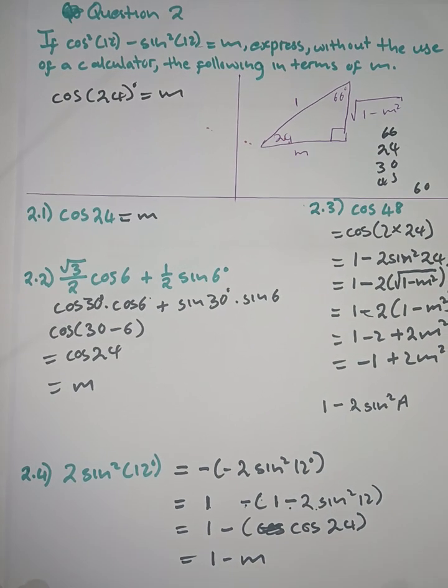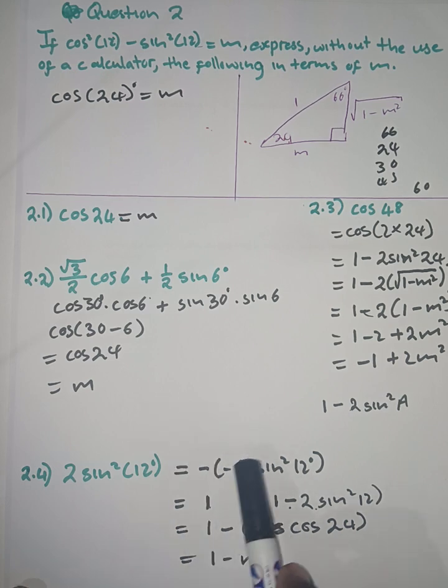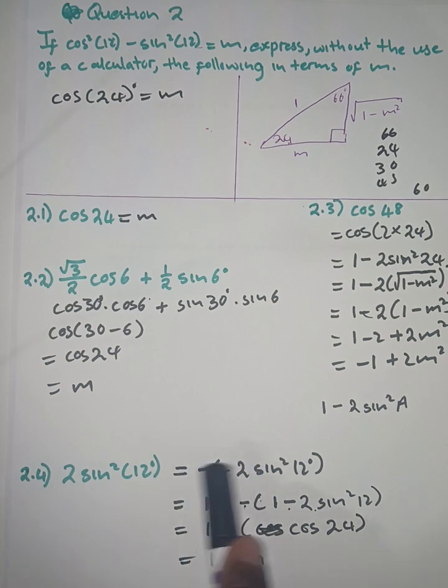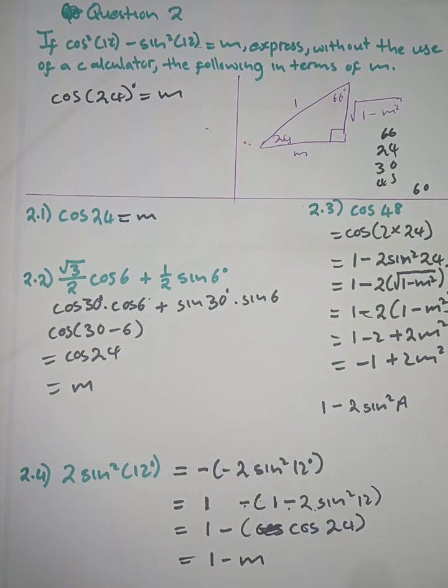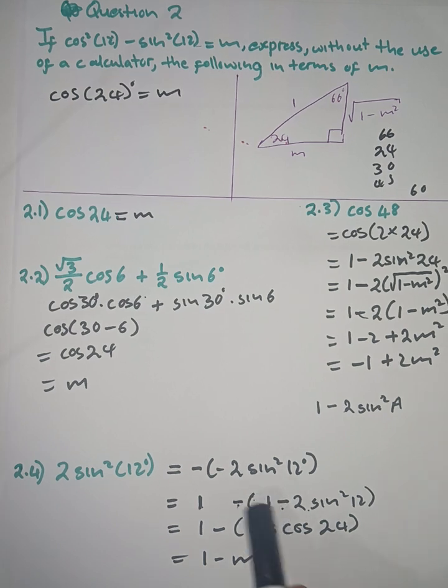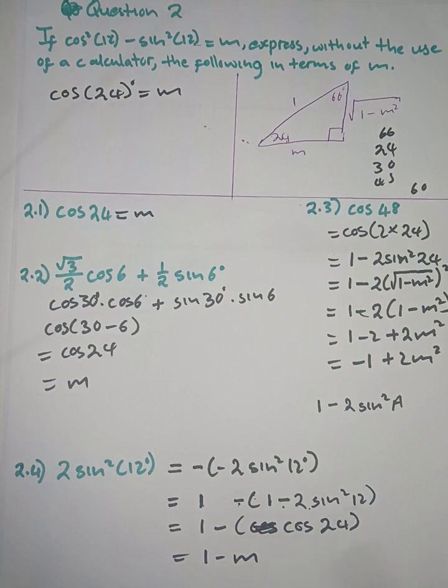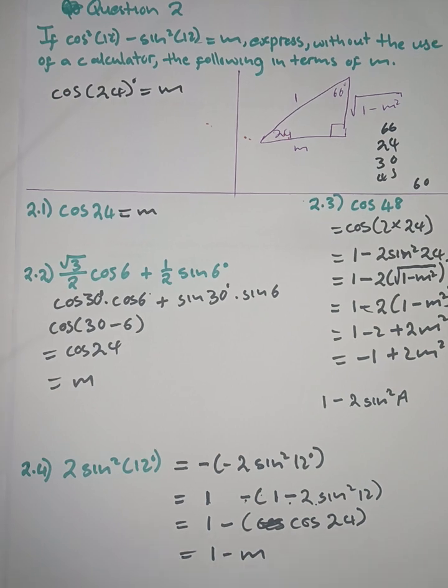So the first thing you needed to acknowledge was that we had a positive there, so the first thing that we needed to do was to acknowledge that a positive is a negative multiplied by another negative, right? And of course we needed that 1 there, so I put it there. But you are not allowed to just add a value just because you need it. So what you need to do is reverse whatever you put there. So in this case, it doesn't change anything. That's how I tackled that.